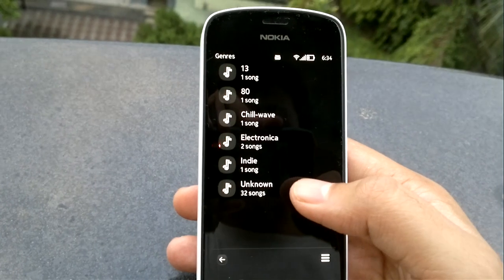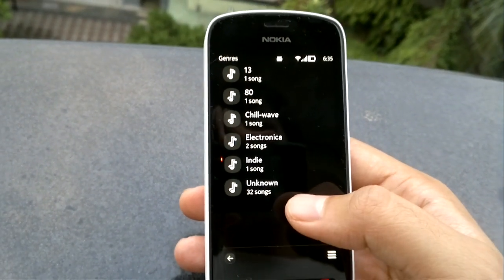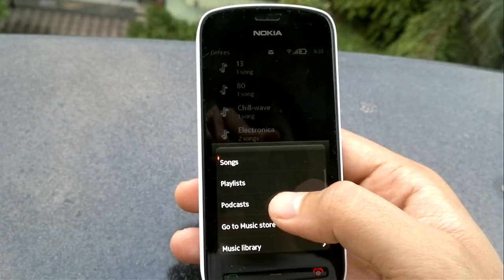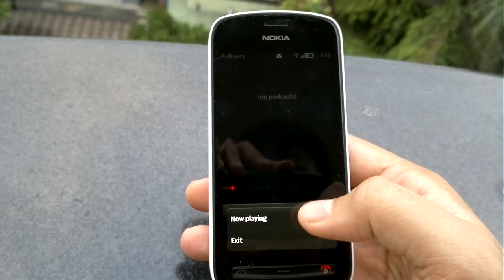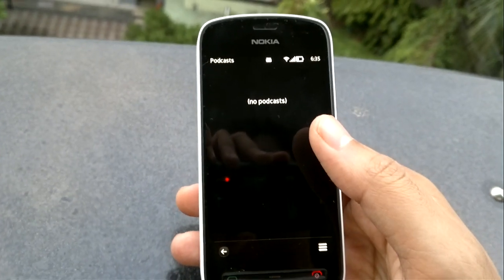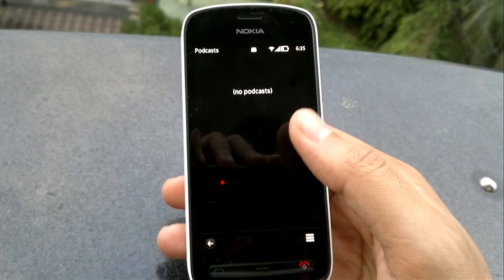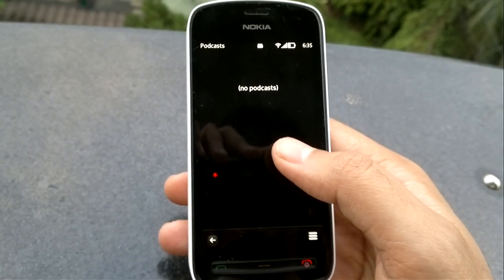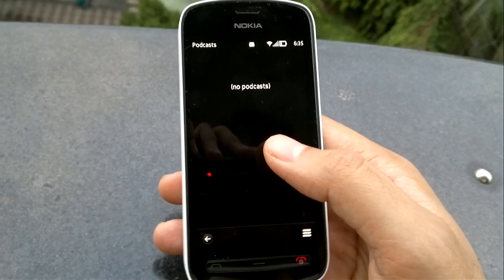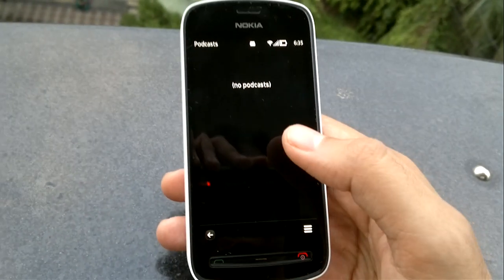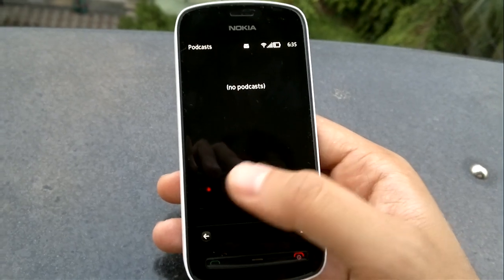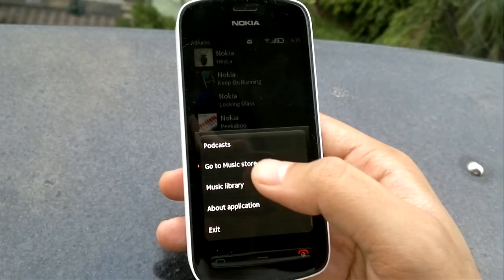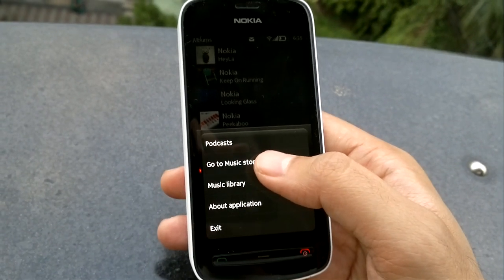Next you have your genre view, where your albums are listed according to their genre. You have your podcast view, where I haven't really used it yet, but I believe you have to set your genre for the track to podcast for it to be added to this list. I've heard that one of the features of this list is that the music player remembers your last played time. So when you get back to your podcast, it resumes from the time where you last left off. A nice feature. You can go to the music store, which we'll cover in a different video.